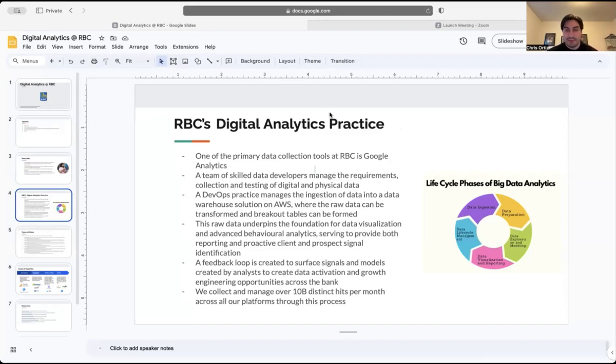Part of that is a lot of the questions we want to answer, like, how can we be proactive about client and prospect signal identification, and how can we create tools and systems that generate lift and value, whether that's through programmatic marketing or personalization, offer generation, things like that.